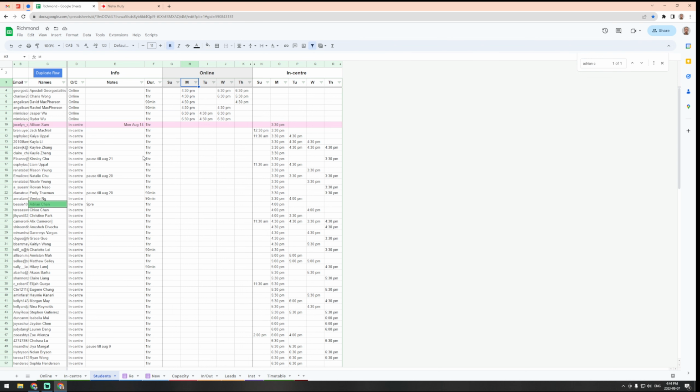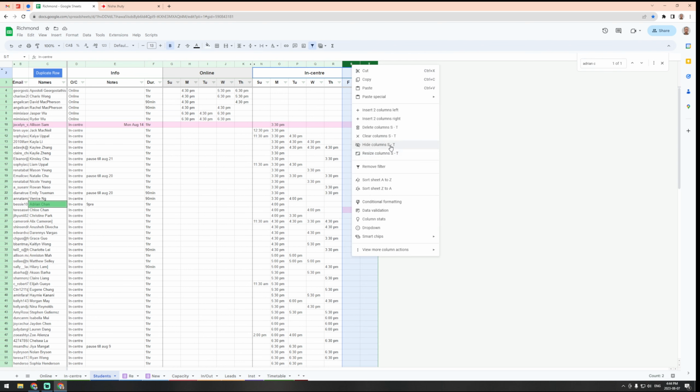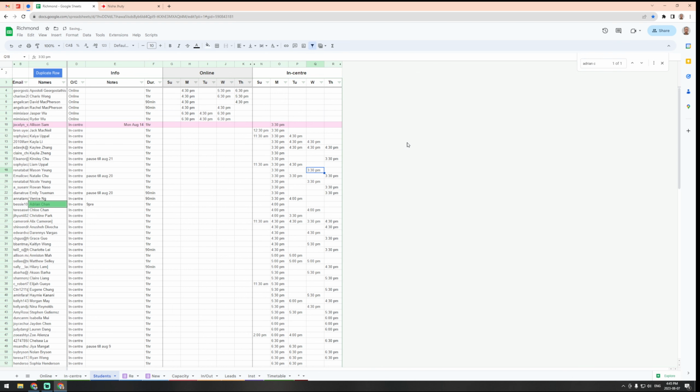Because this way you can access your clients in a more property-based way, right? You can narrow it in on their class duration, whether they're online or in person, and what days of the week they come on. Obviously, I've got some of these hidden because we close Friday and Saturday, but if your hours are different, just open it up, hide what you need to hide.